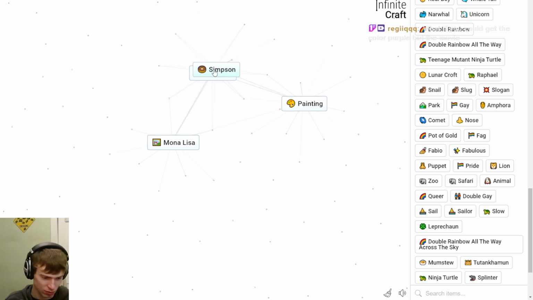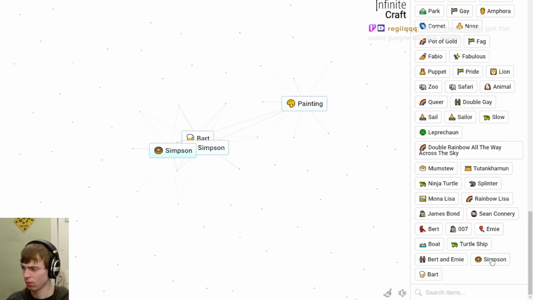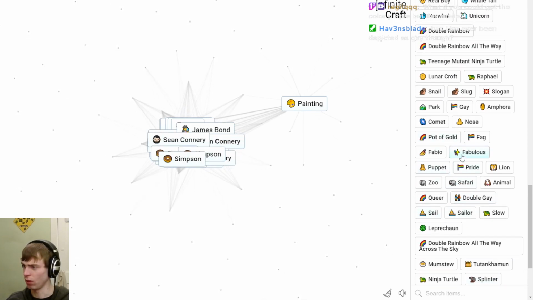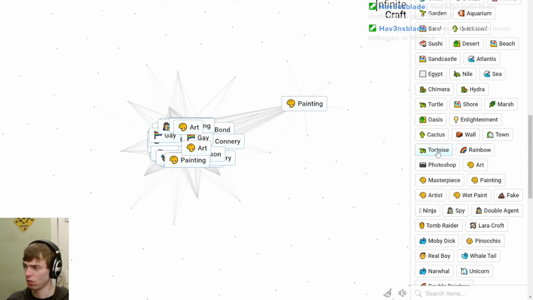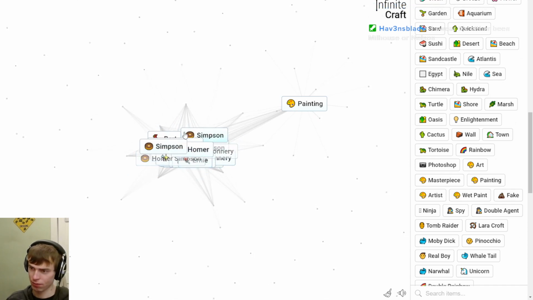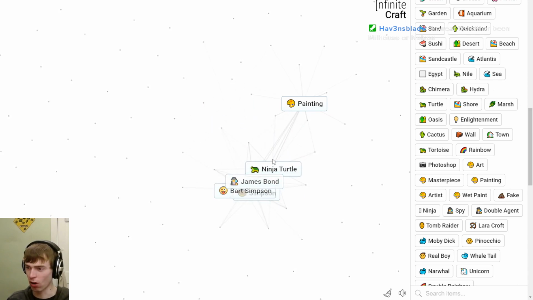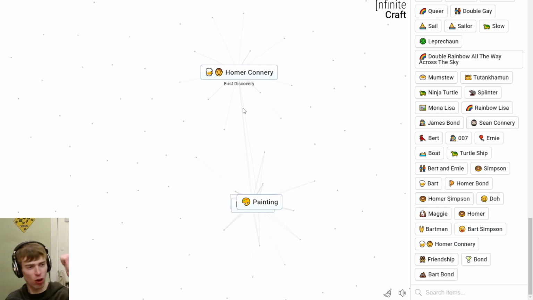Simpsons. What if you could get the color purple but the movie? Oh. I want a bunch of Simpsons. Throw in a couple of fabulous, couple gay, couple spy, painting, art, tortoises, turtles. Oh, who's that? We got a first discovery. Where'd he go? I think that was Homer Connery. Homer Connery, first discovery. Let's go, we got a first discovery at least.